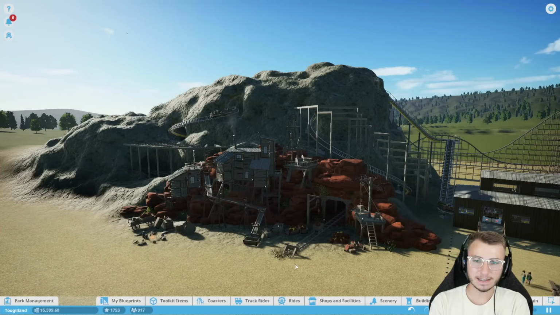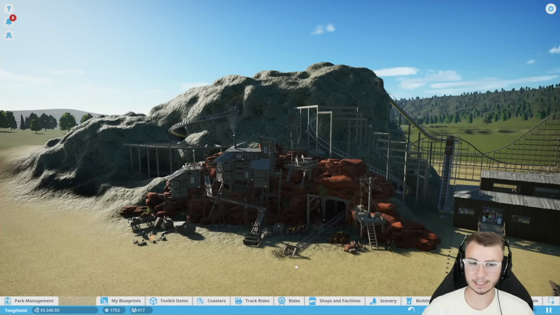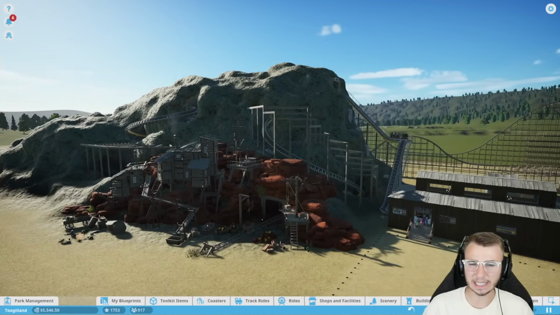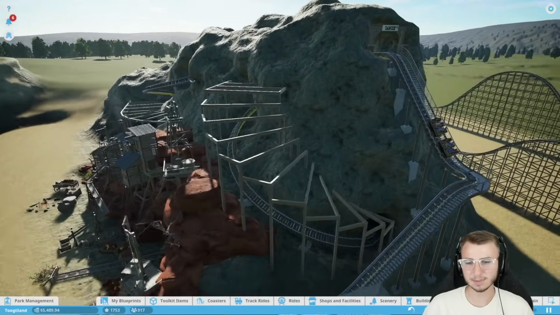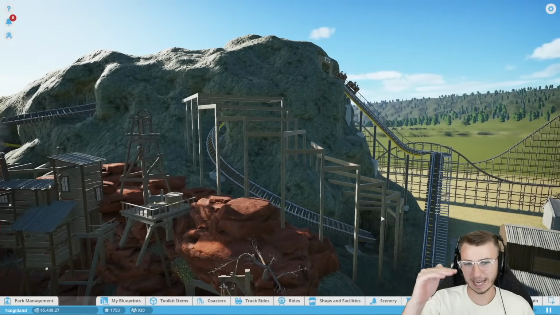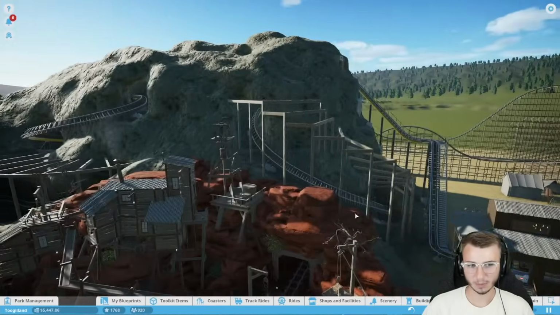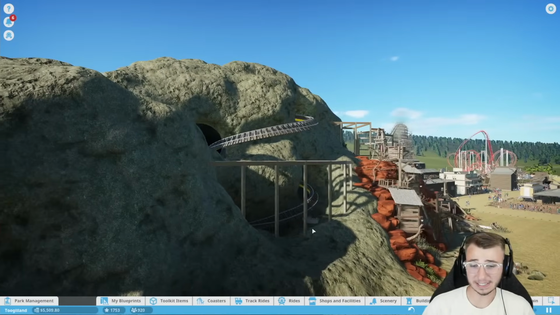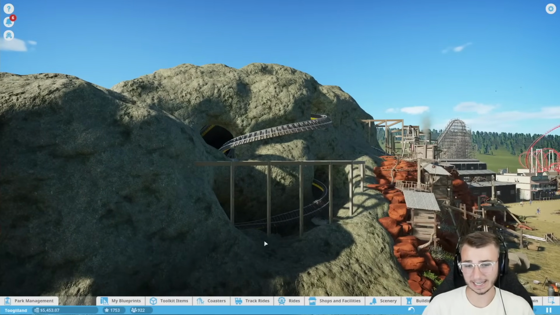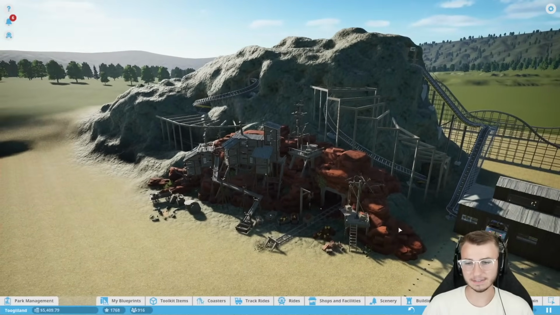I'm feeling like this is one of those things where in my mind it looks great, but now that it's here in front of me, I'm just not really sure about it. Especially this one. And I think it's just because of the elevation change that was needed. Whereas this side actually doesn't look too bad. I kind of like this one. I don't know. I'm gonna obviously leave it for now.